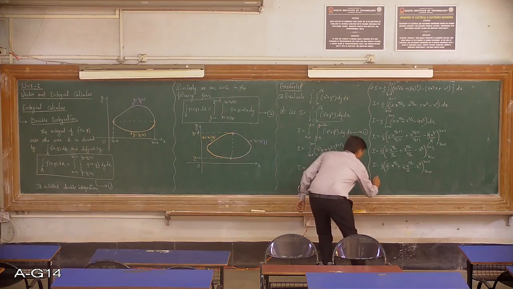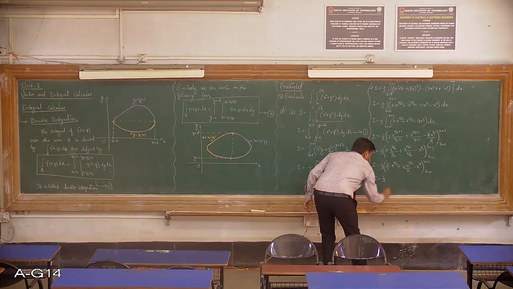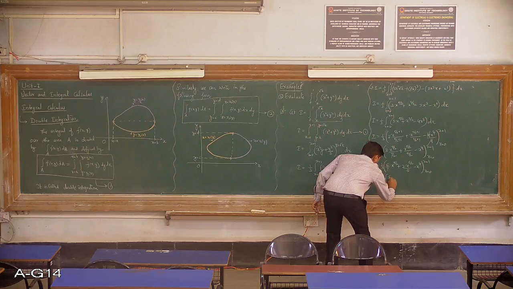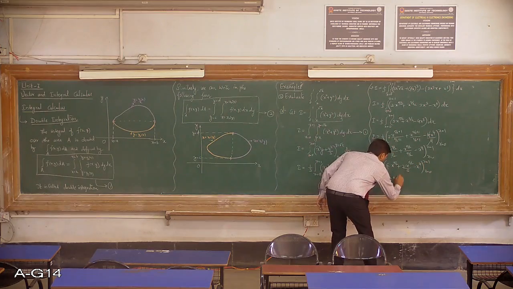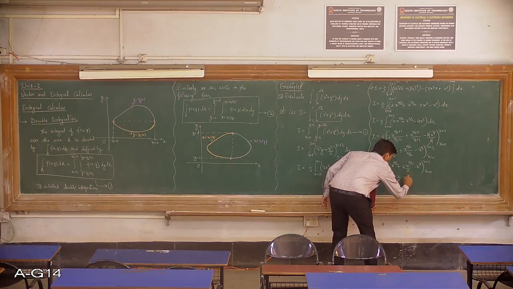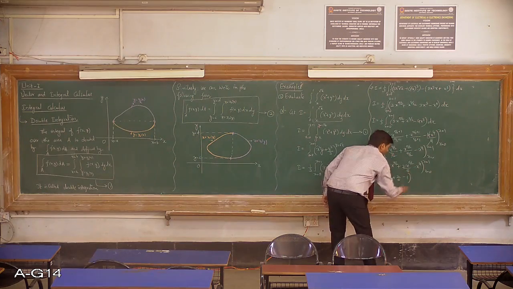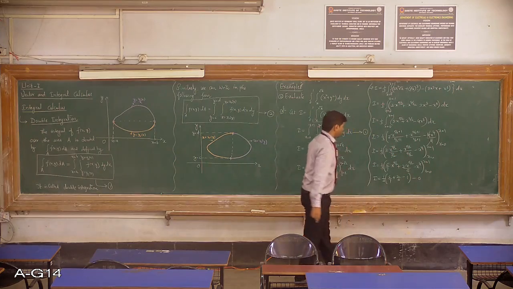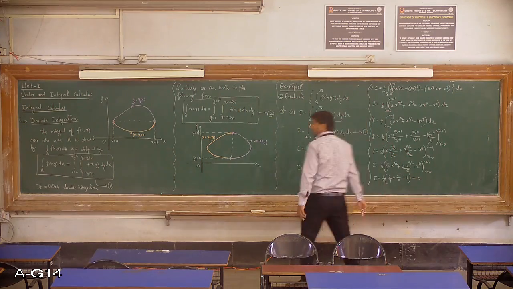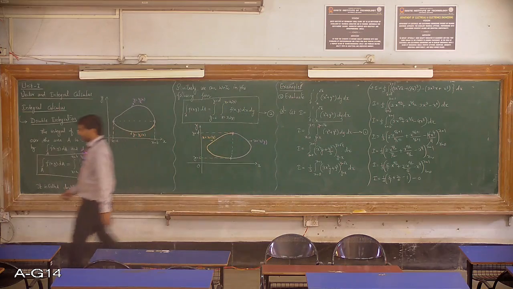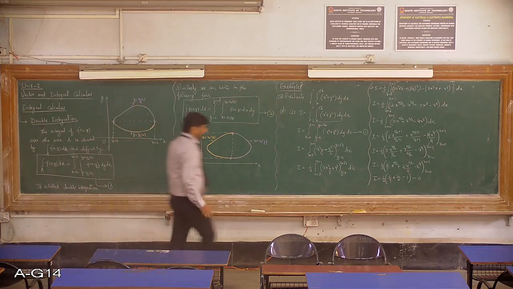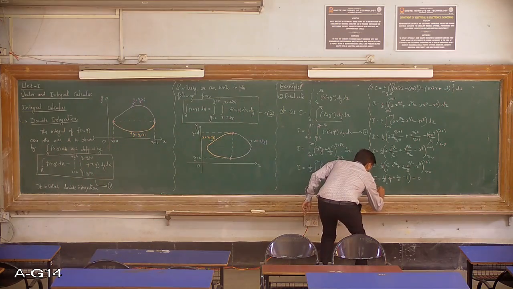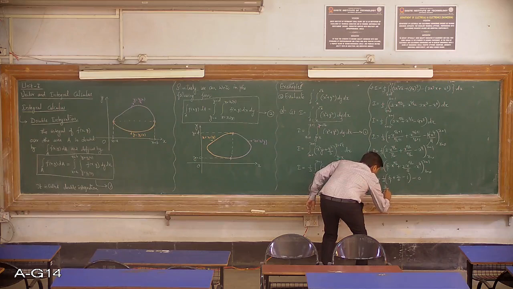For the upper limit you will get I is equal to 1 by 3, here it is 6 by 7, x equals 1. 1 to the power anything is 1 only, plus 2 by 5 into 1 minus 1, and for the lower limit it will be 0, not to worry. So how much will you get by this? The final answer is 3 by 35. Okay, so I'll write here I is equal to 3 by 35 is the final answer.